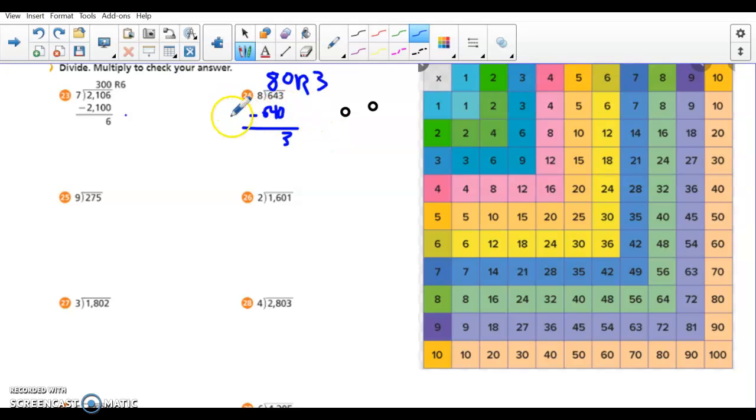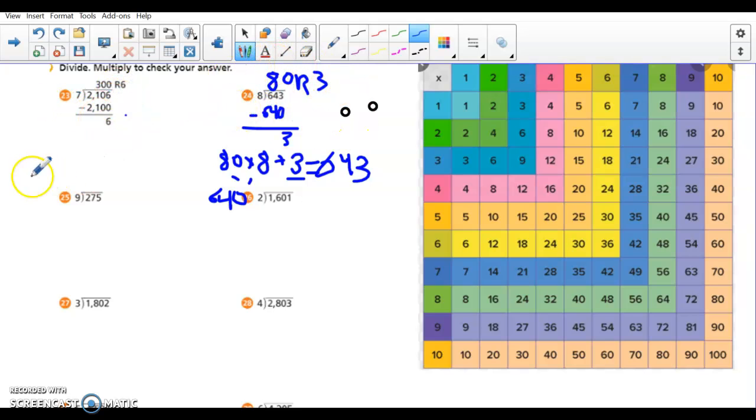Okay? So now I want to check it, though, using multiplication. And remember what I do. I multiply my smaller numbers, and I add my remainder. So 80 times 8. And then I'm going to add in 3, because that's my remainder. And so 8 times 8 is 64. But with the 0, it's 640. Okay, so this is 640, and 640 plus my remainder of 3 is 643. Does it match? Yes, it does, 643. It matches my dividend, so I know my quotient and my remainder are correct here.